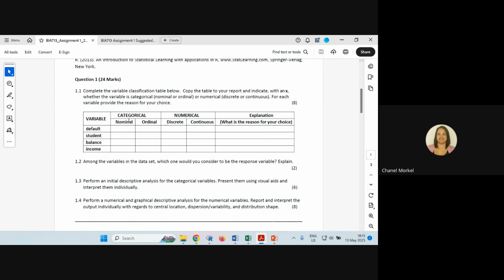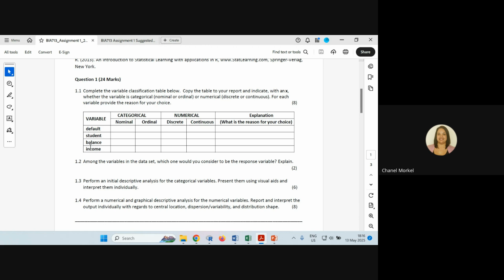If you're saying it is categorical and nominal, for example, default, you have to say what characteristics of default makes it nominal. Yes, the fact that it's got 2 levels, the fact that it is non-numeric, and then you have to say there's no ranking or ordering in this variable, right? It is a success or a failure, and that is it. And that is what makes it nominal.